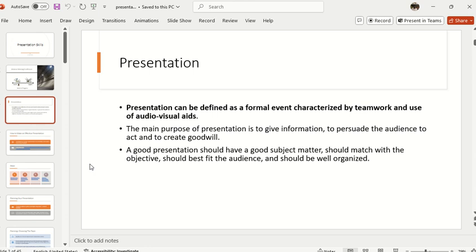And the last one is creating goodwill, creating a good impression. They call it brand marketing. You carry your brand with you and tell them how good our brand and product is. Or you want to make new connections, establishing that you are the expert in the field and people can approach you if they have a problem. Like the politicians do.